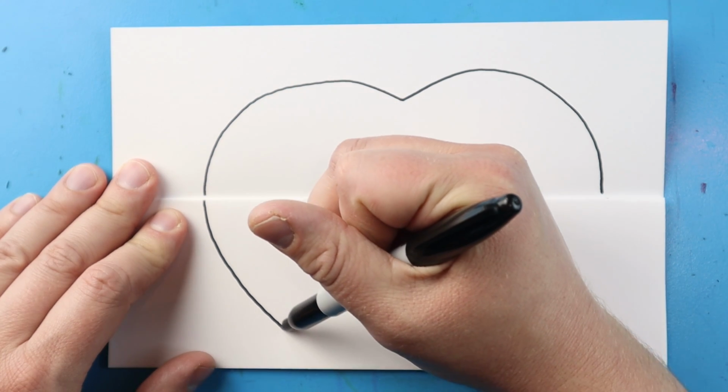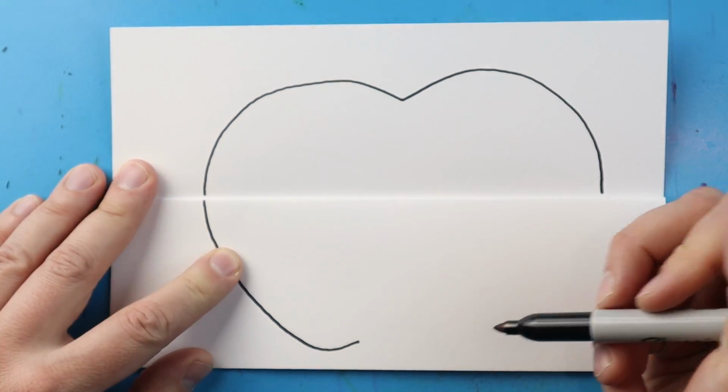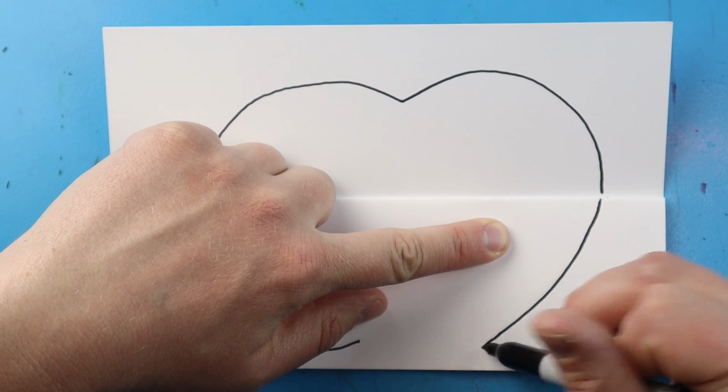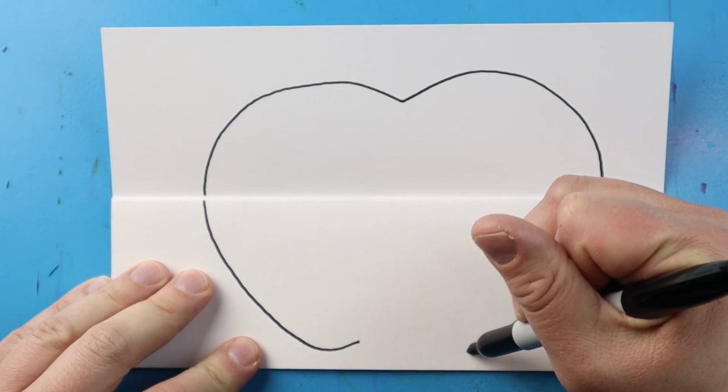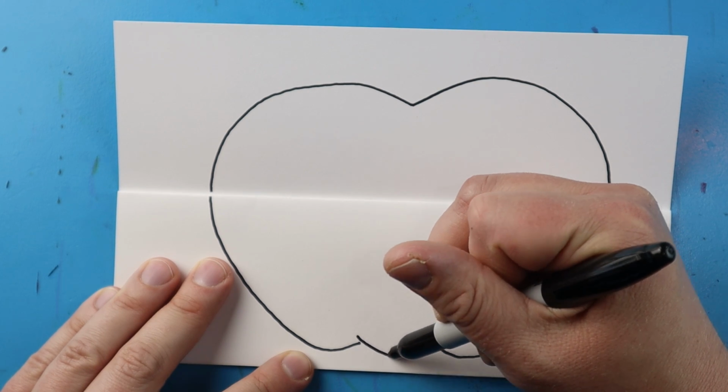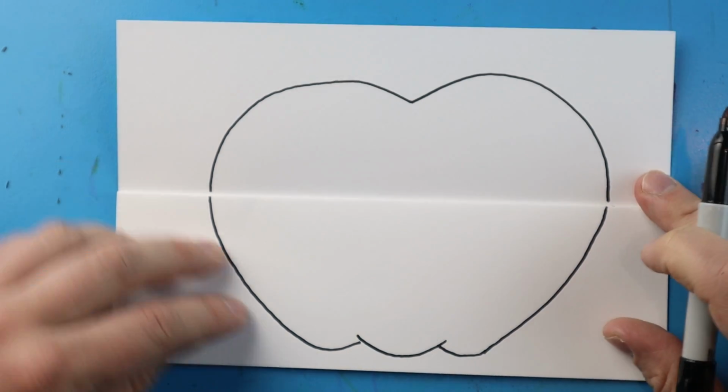Next, I'm going to bring this line down, and I'll kind of bring this up. And then we'll bring this line down and in. And we'll curve it up. Then I'll just put another little kind of smiley face right in there.